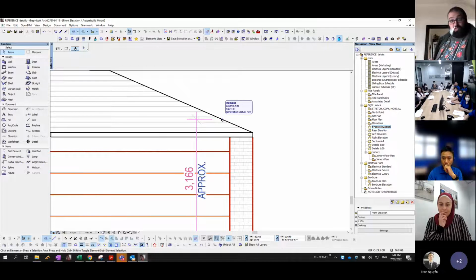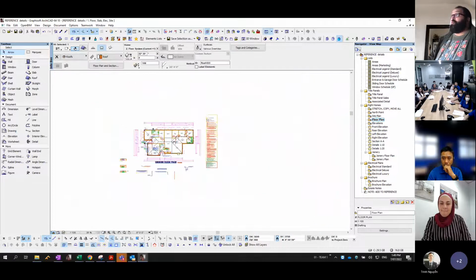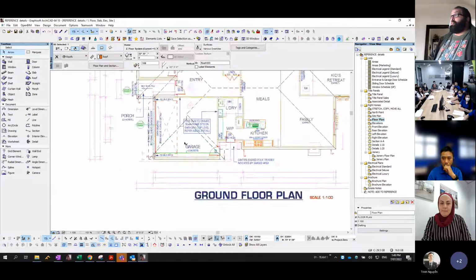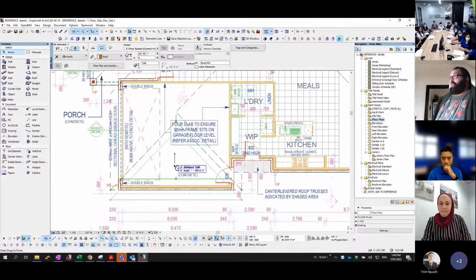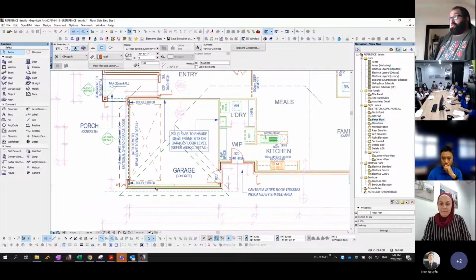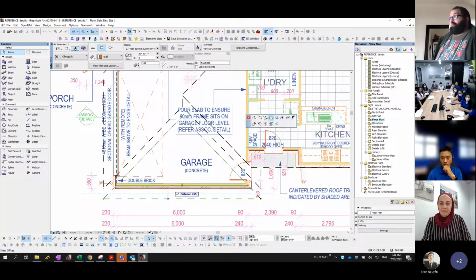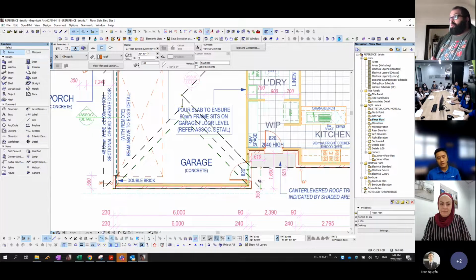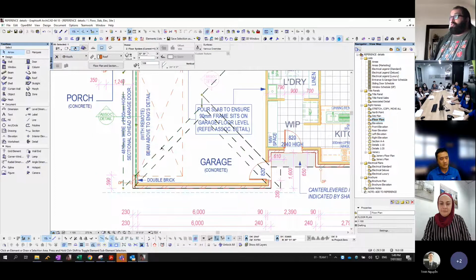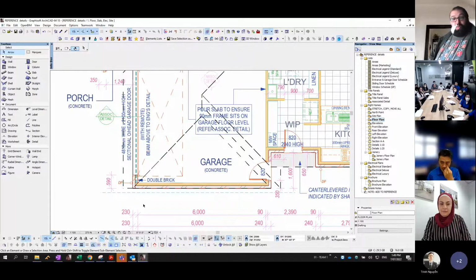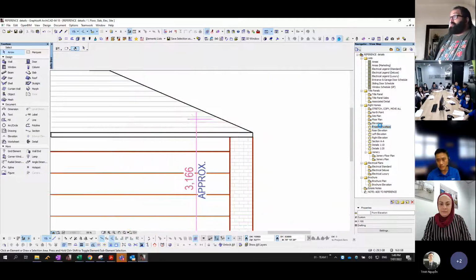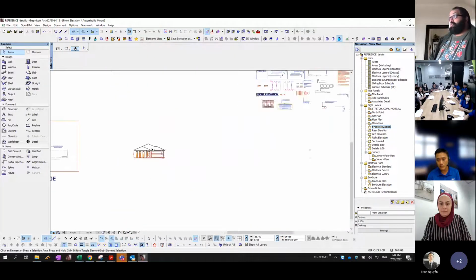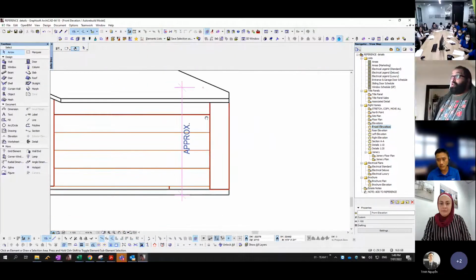If I was, for instance, to remove the raked ceiling, I'm going to remove the rake now. I'll drag this back out, 450. I'll ignore that rear one for now. Go there, and I'll cut the gutter. There we go. I've put it back to the way it originally is. If I go back to my front elevation, look at the height now.